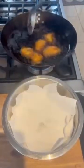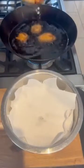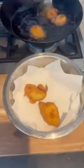Once balls are nice and golden, you want to remove from oil and sit to side until they drain off, like this.